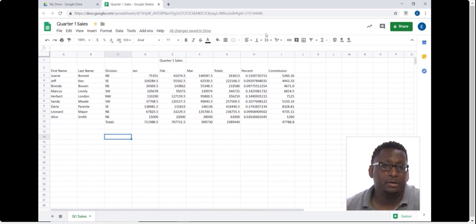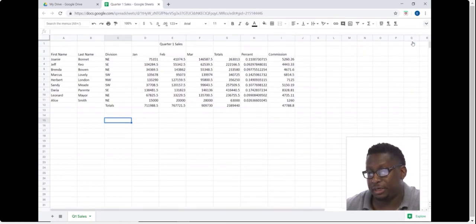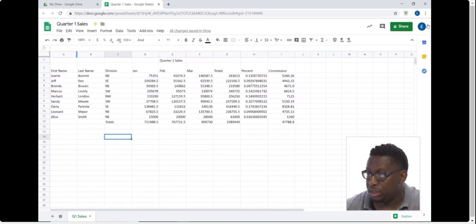Now, this whole menu area can be hidden by clicking on this up arrow over on the right. Control Shift F is the shortcut for this. So that hides my menu. I can, of course, expand it. Here's my ribbon slash toolbar area, more of a toolbar than a ribbon. It gives me some formatting things and just some other basic things I may want to do, inserting charts, doing some formulas, moving things around. All that stuff is there for me.